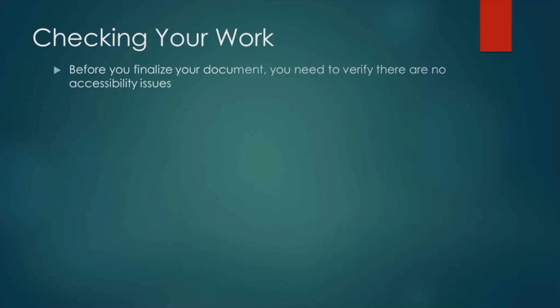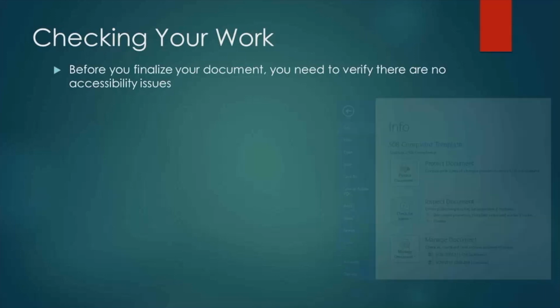So what you want to do is you just want to navigate over to the File option, and then once you click on File, this box will open up that you see here, and you'll see the Info all the way on the top, and you want to select Info. You want to select the Check for Issues box, which is that center box right in there, and when you select that box, you get a couple different options, and you want to check the accessibility.